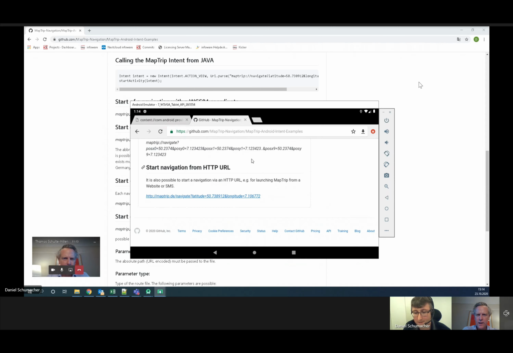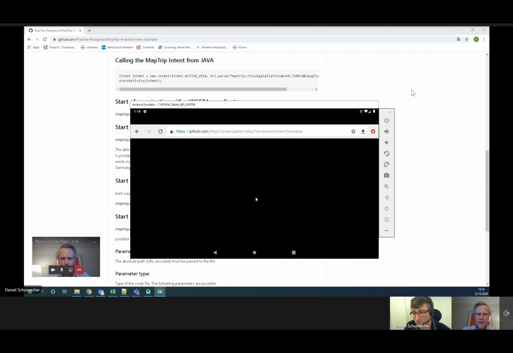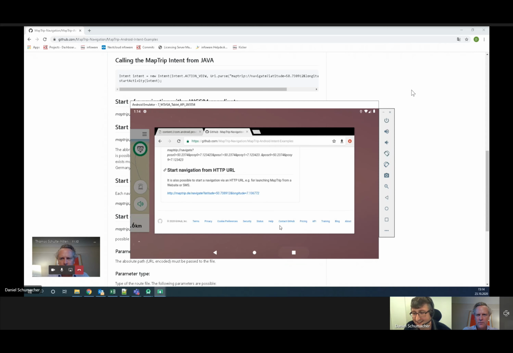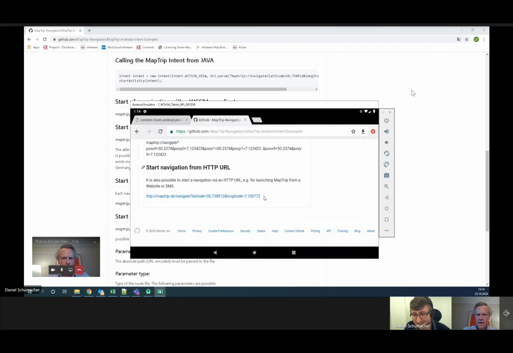And when you click on that on your device, then the device knows that it has to start MapTrip, and it gives the coordinates like this, 50.7 and 7.1. That's the coordinate of the destination. Yeah. So that is really, really easy.